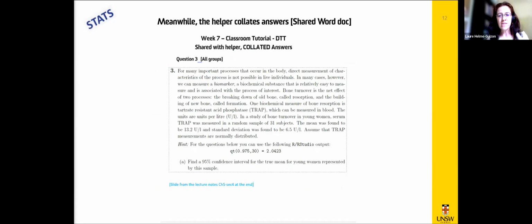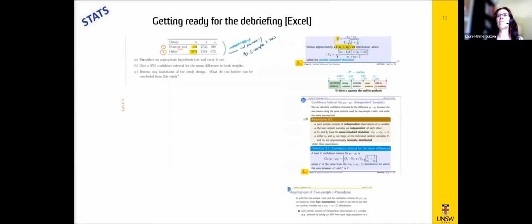So while the students do that, usually there were 2 of us in the room. One who was the main tutor would present the solution and organize and be responsible for creating the documents, and one who was the helper. So for the Word documents, for example, there was another document not shared with the students, only shared with the 2 tutors, where they would collate the answers. So that's the document where we would go over the solution. So we had the question, and at the bottom, basically, they would copy the answer to question A for all groups. And that way, when we bring them together, we're ready to comment on those.